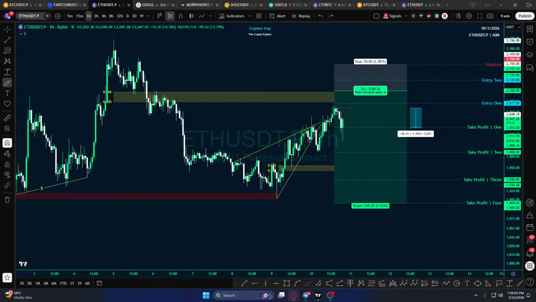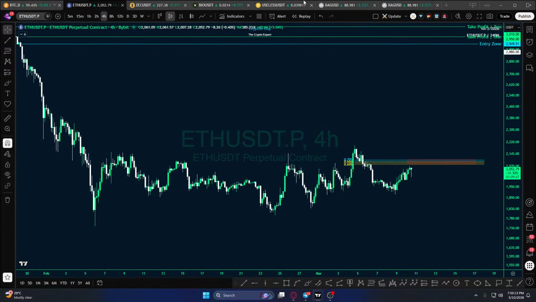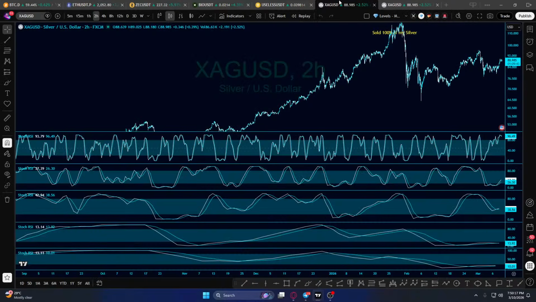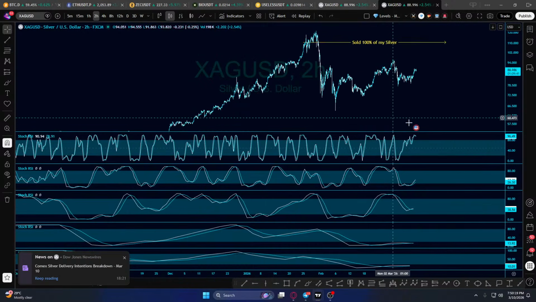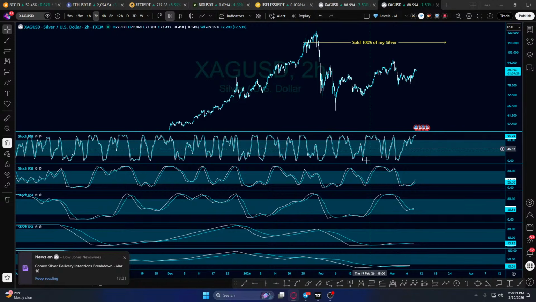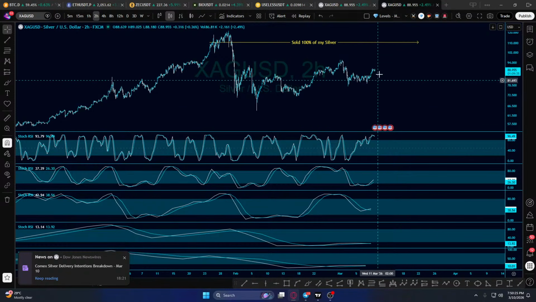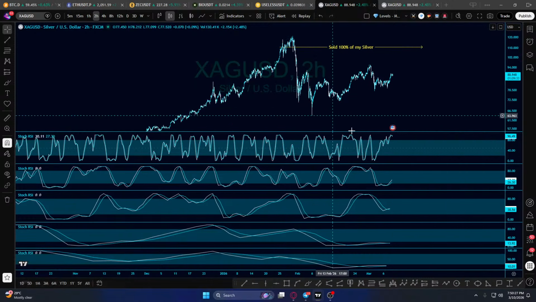Let me see if I can find a special chart for you. Oh, I was talking about silver. Okay, so we have a silver chart. Oh, here, let me just open it up. This is some sort of my swing setups. After I give you the silver chart, remind me of this one. I will tell you guys what this is.